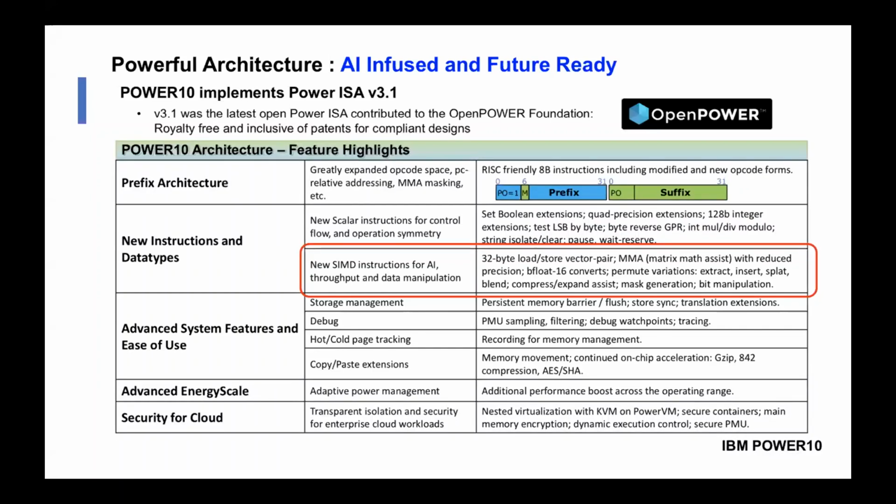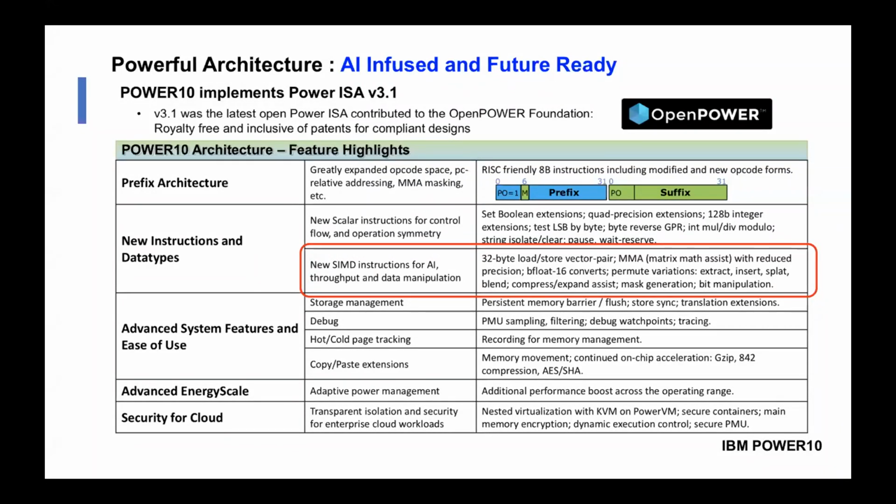So just to talk quickly about the prefix architecture, traditionally Power is a 32-bit ISA. All the instructions are of 32-bit size. With the introduction of prefix architecture, it now becomes 64-bit. So there is a lot of scope for expansion in future. We can bring in more instructions. We also have introduced some masking capabilities. I'm not going to go into the details. I'll leave it to you to look at the Power ISA document to see what prefix architecture is in more detail. At a very high level, this is expanding our capability in terms of instruction word size. So traditionally we are 32-bit, and now we're getting into 64-bit size.